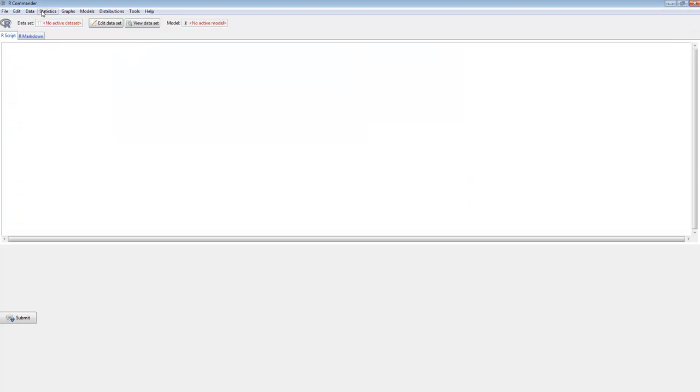When I go to R Commander and I'm asked to activate a data set, notice that both the ones that I have in RStudio are available. So I can activate a data set, click on OK, and now I know that ChickFlicks, without seeing the data, is active in R Commander. And that concludes this presentation on activating a data set with R Commander, not necessarily importing it, but making the connection between RStudio and R Commander.